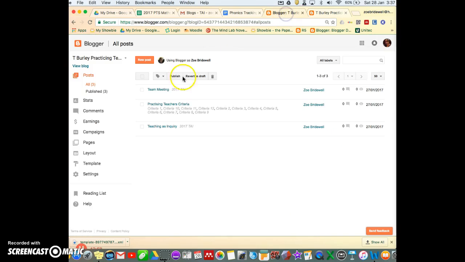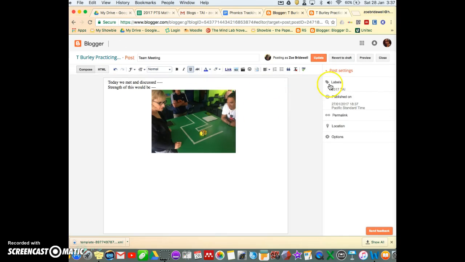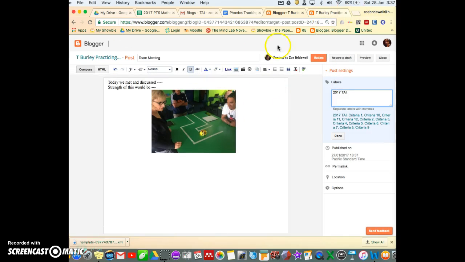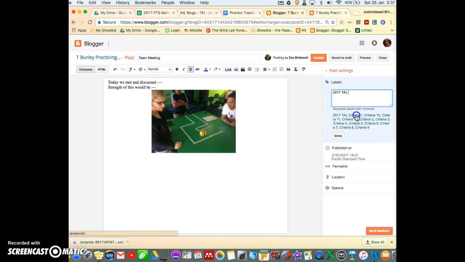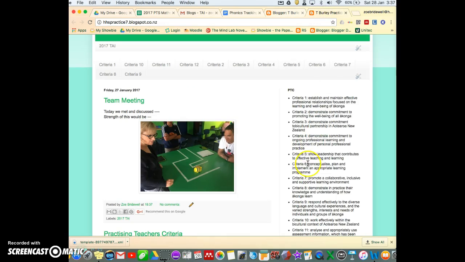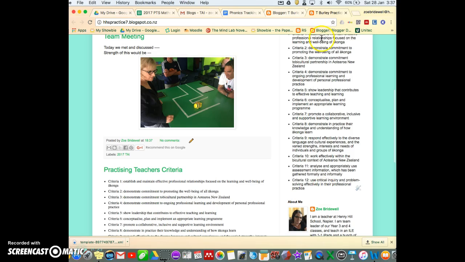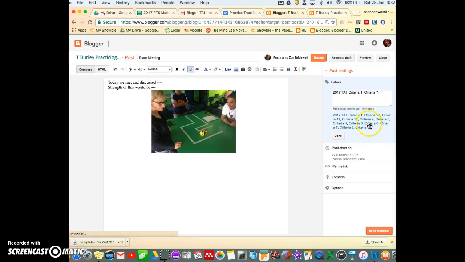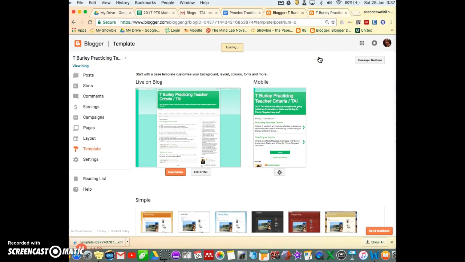I'm going to pop back here, and I'm just going to hit edit under that post I just made. Go back to my labels, and I'm thinking about whether what I talked about, if establish and maintain blah blah blah, so I can go back and it fits criteria 1, and maybe it also fits criteria 7, and maybe it also fits into criteria 12, or whatever. You can have as many of those as you want. There's 12 gone. There it is. Okay, I hit done, and then I hit update or publish.